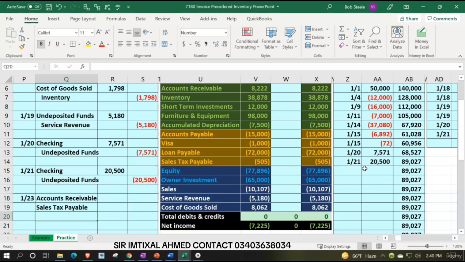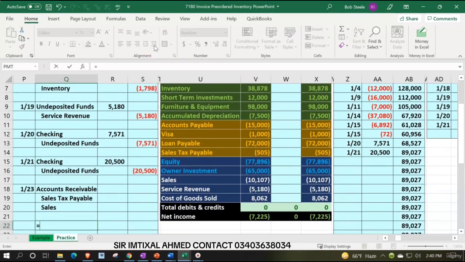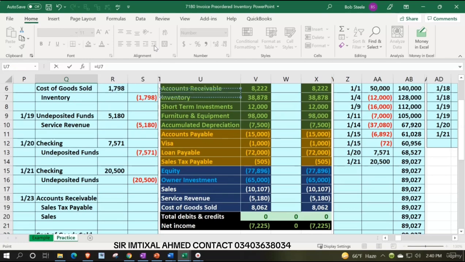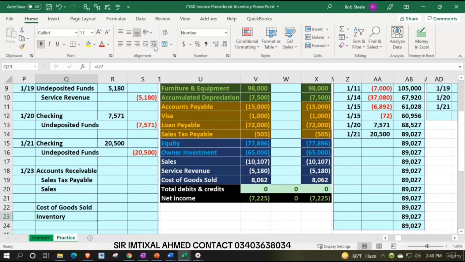So we're not going to pay it yet, but we're going to collect on it. And then we also know that sales, the revenue account, is going to increase. These two bottom ones, those are going to be credits. I'm going to indicate with an indentation on the alignment area. Then we're also going to have cost of goods sold, and the inventory is going to be going down. Inventory decrease, and align and indent the inventory. So there's going to be our transactions.